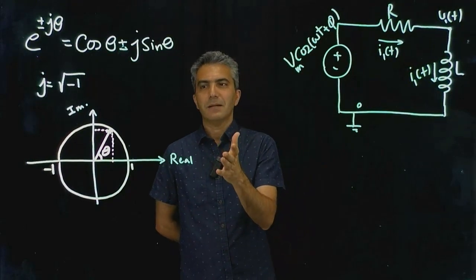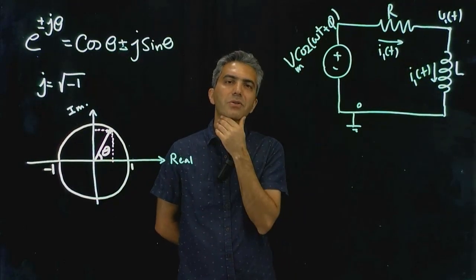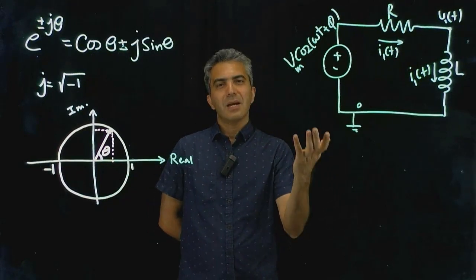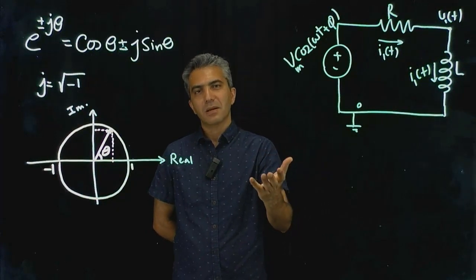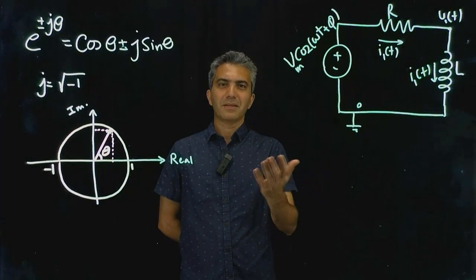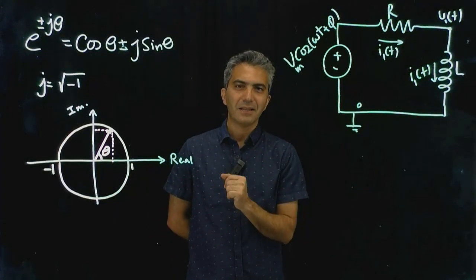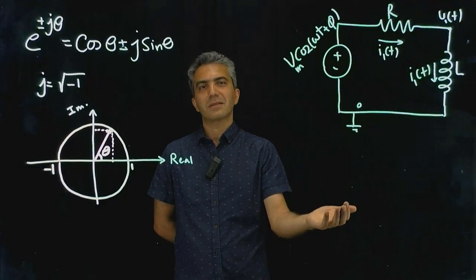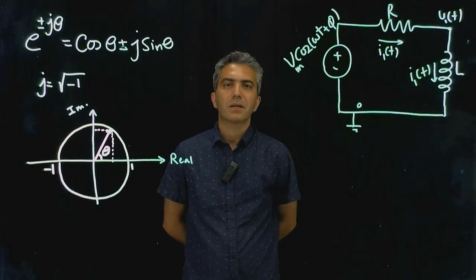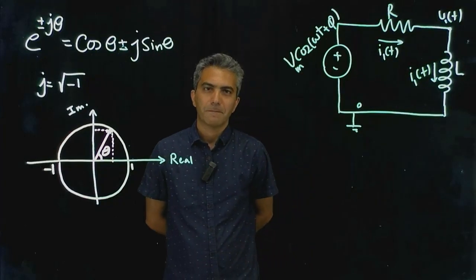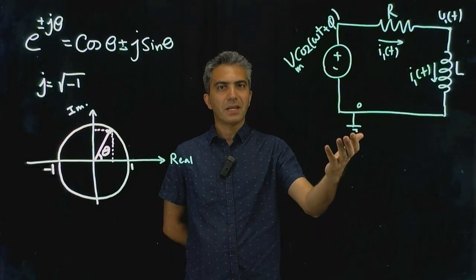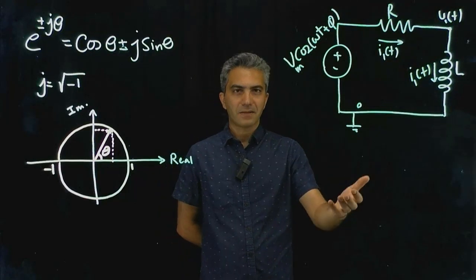So from now on, we're going to start getting smart about doing our analysis, and we're going to try to find ways to skip doing differential equations. Really, math is the most complicated part of doing the analysis, and if we can do things that help us simplify that process, we can speed up circuit analysis, and we can get an intuitive understanding of what is going on in the circuit faster.